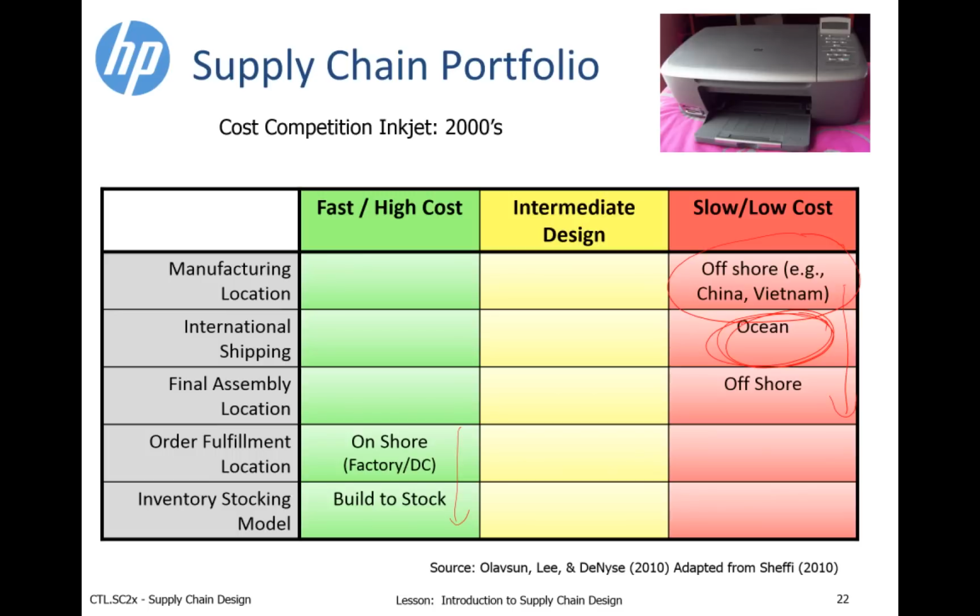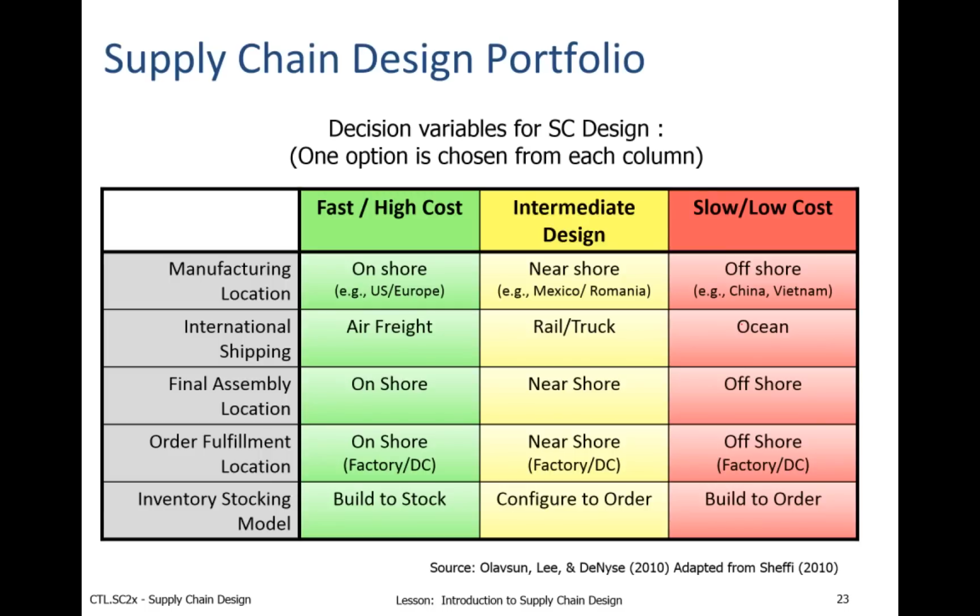So this is a great example. You have the paper attached to this video, so you can read that as well. But what it illustrates is that a company needs a portfolio, the supply chain design portfolio. You can think of 3, or really more options, but in this case just 3 options that are listed for each type of supply chain function that you need to design. You have a high cost or a very fast option. At the opposite end, you have a lower cost, a slower option, and then you usually have something in the middle, the Goldilocks option, right? Just in the middle. And so for each of these, manufacturing, the way you ship, final assembly, order fulfillment, and inventory stocking, you can see that there are different options.